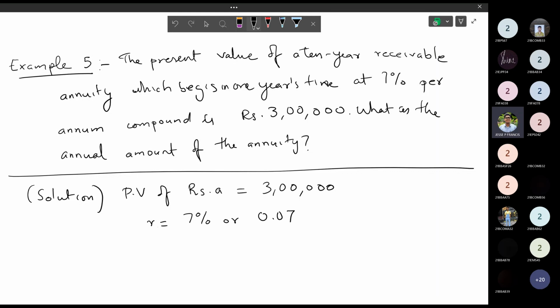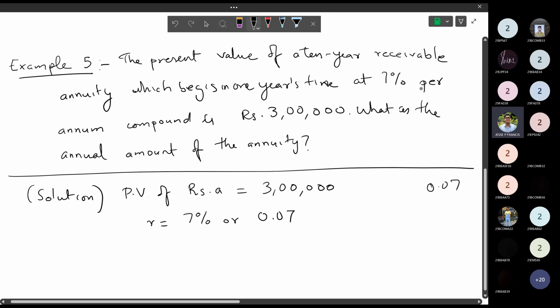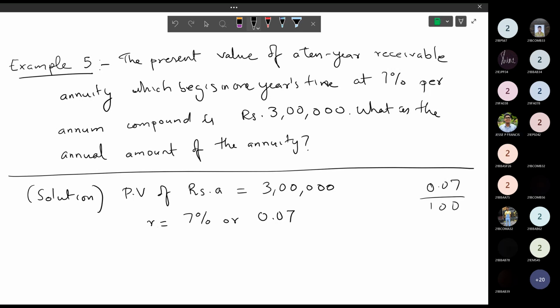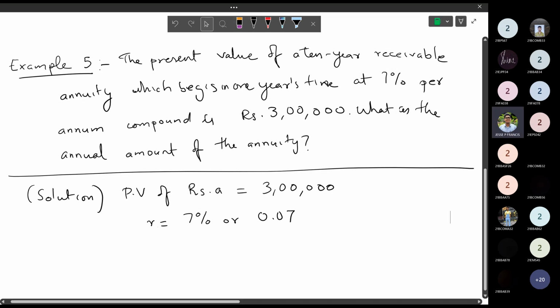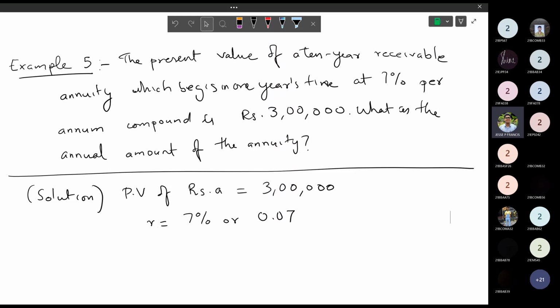0.07. This is one mistake that everyone made in the calculation. They already made it 0.07 and divided by 100 further in your answer sheets. Careful with that. When you say percent, centum is 100. 7% means 7 per 100, 7 out of 100. So that should ideally remind you that 7% is 0.07. Don't divide it further by 100, or your answer goes out of hand. Term is given to be 10 years.